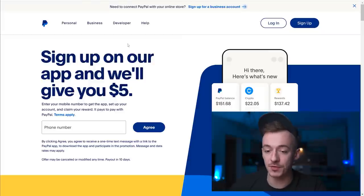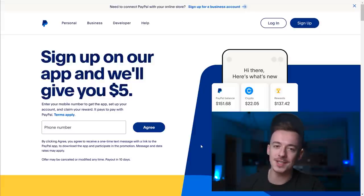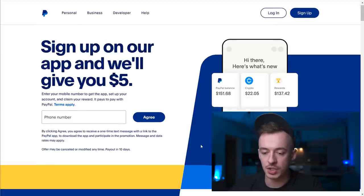Step number one with this method: go to paypal.com. This is a very simple copy and paste method, but first you need an account where you're actually going to get paid. Even though you'll be generating these commissions, in order to spend the money you need some account to receive payment. For this method you'll need a PayPal account.